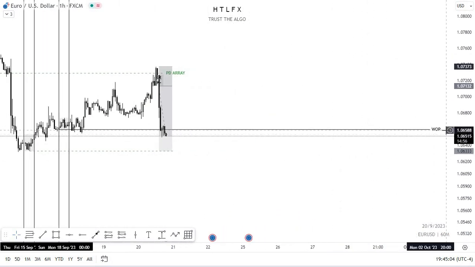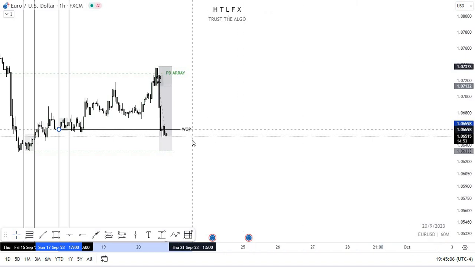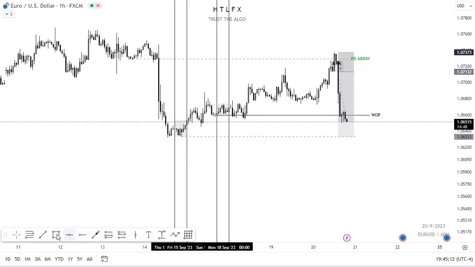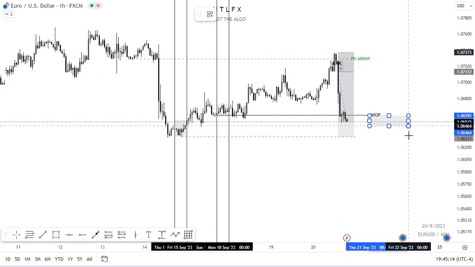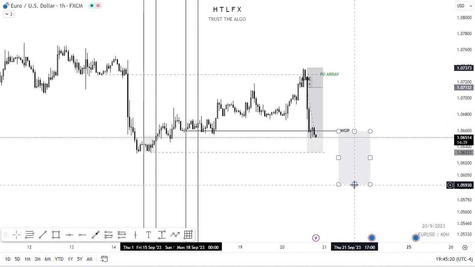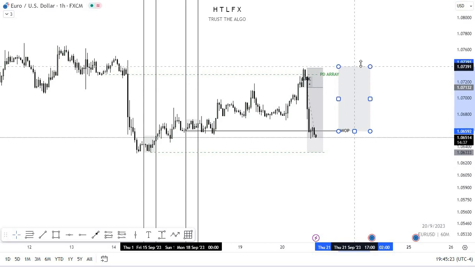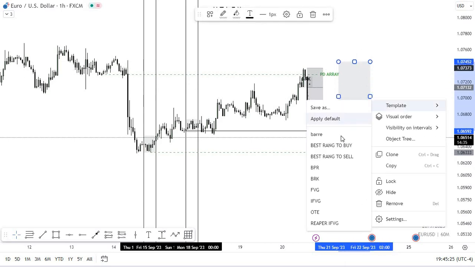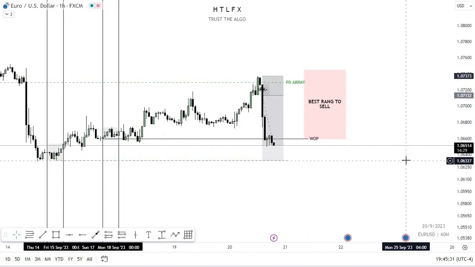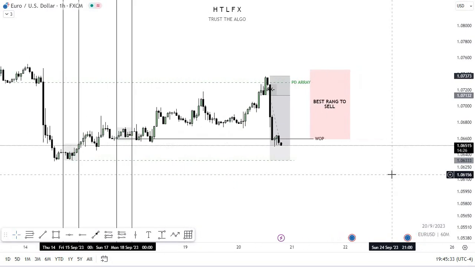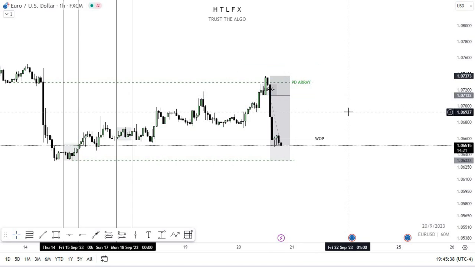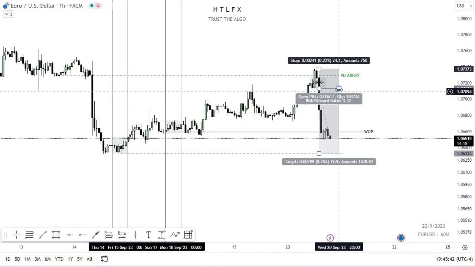And as I told you, we are below the weekly open, so we are not gonna trade here. Below the weekly open, no trade. Here is where most traders lose their money. Okay, so the best trade is above the weekly open till the PD array. All right, here is the best range to sell, because the logic is to sell high and buy low. Very easy. So yeah, that's the recap for my gold loss yesterday and about my win.